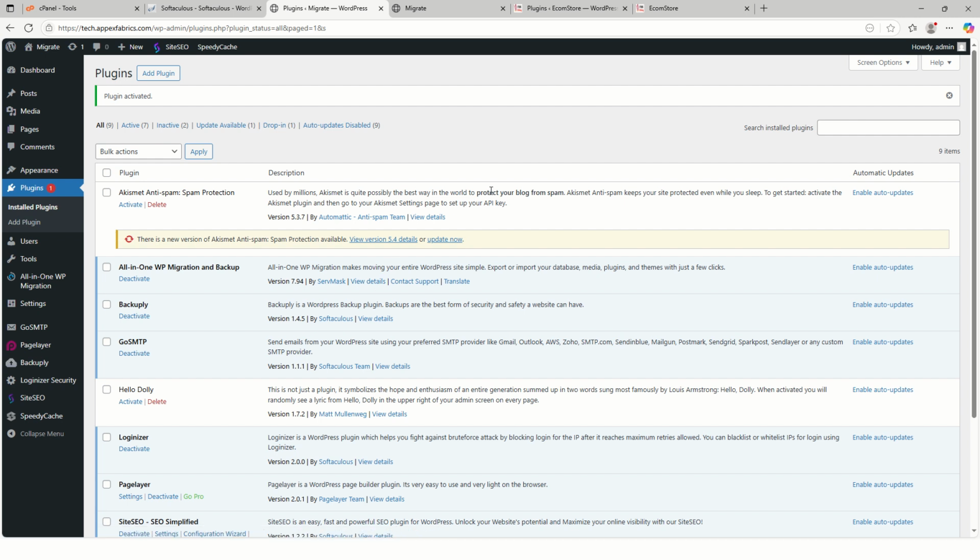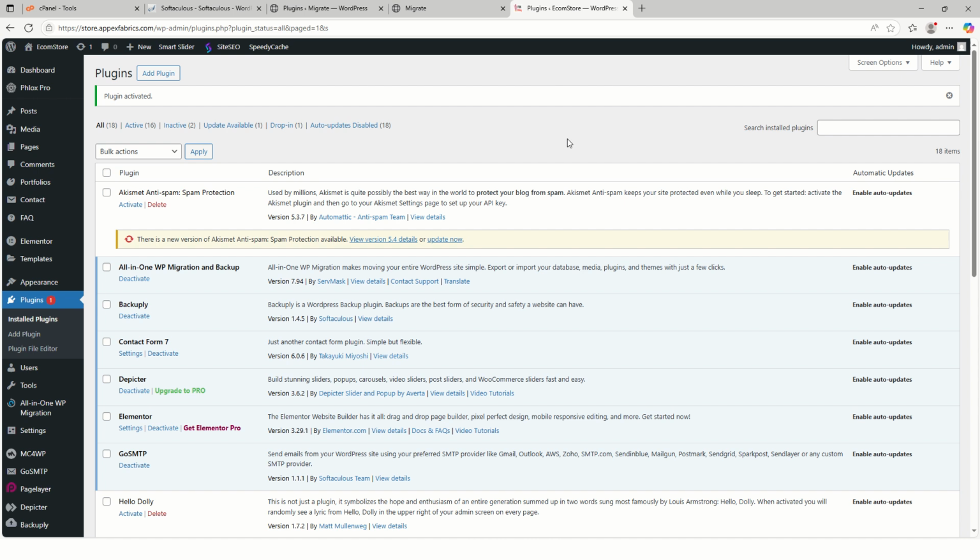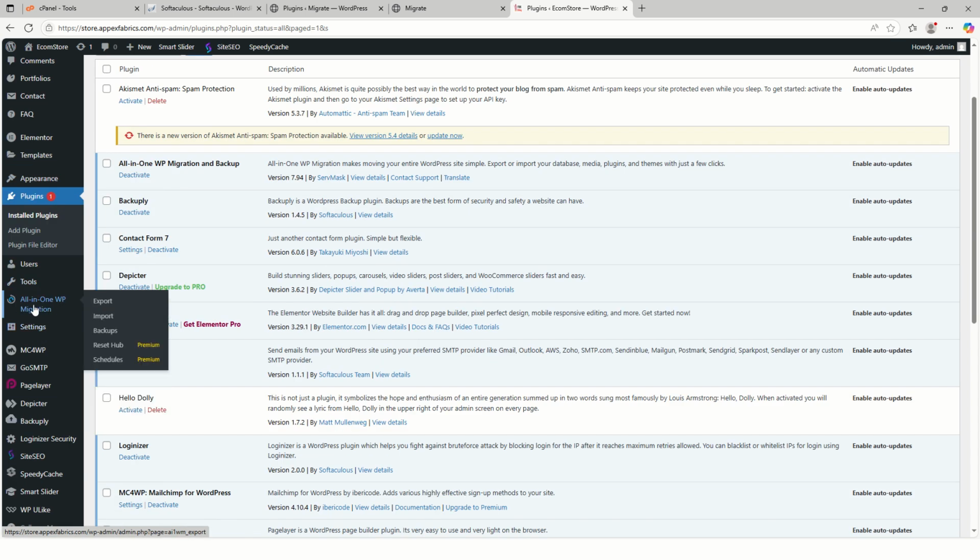So the next thing we need to do here is let's close this. I'm going to close this website. So I'm currently in the WordPress dashboard that contains the website I want to copy. So we'll scroll down. On the left hand side, under tools, there's a plugin called All-in-One WP Migration. If you view it carefully, you're going to see we have export, we have import, then we have backup.